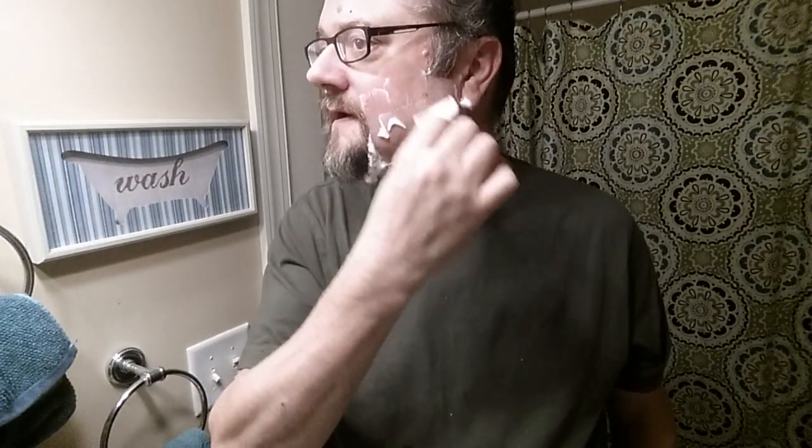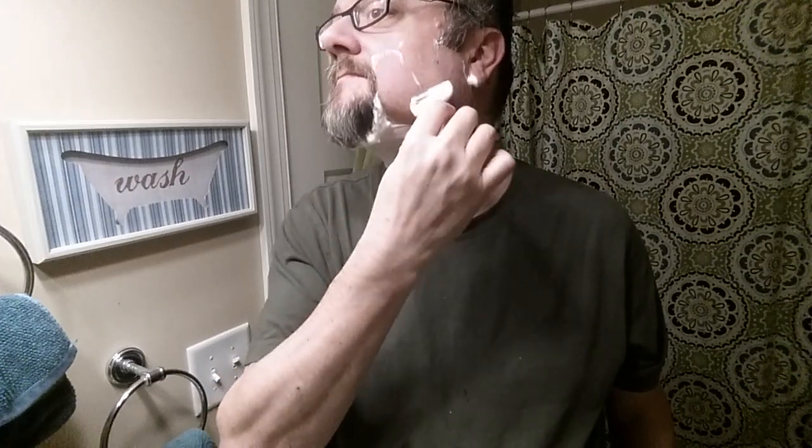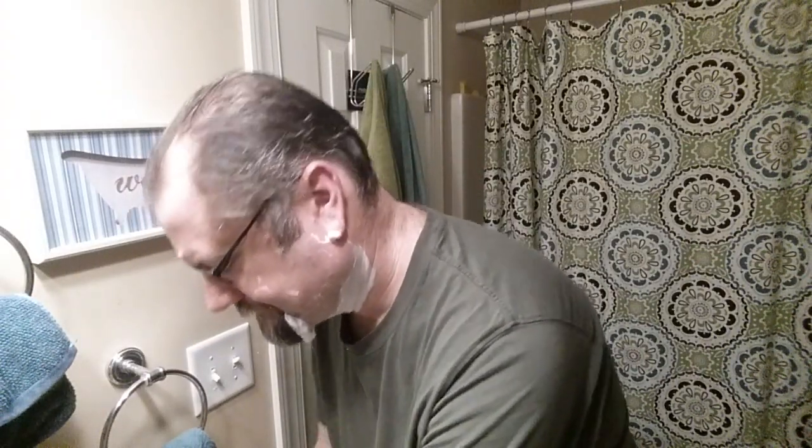All right, first time with this razor. First impression is very good. Just a little bit of blade feel. The neck is going to be the one that tells a better story. Wouldn't say it's not a mild razor though. Not really giving me much audio feedback. It's not chattering at me, anything like that.